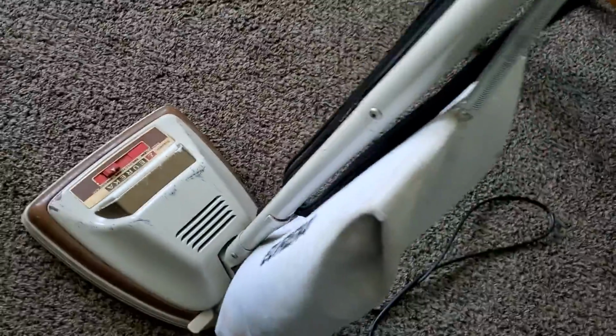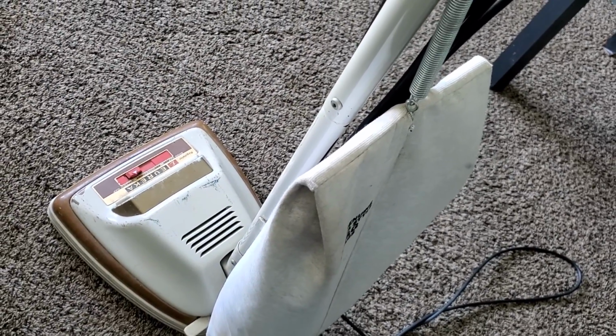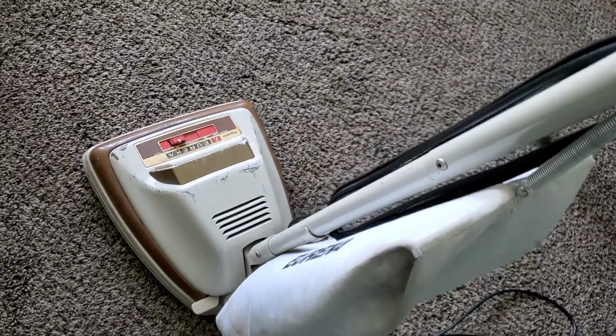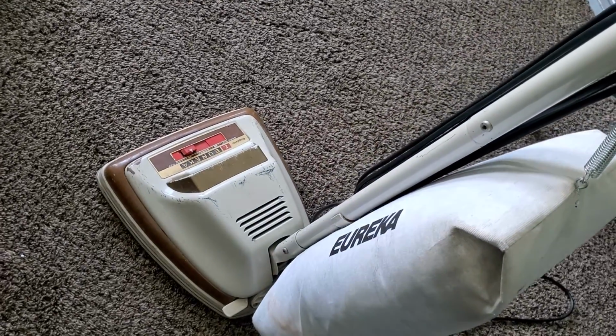So that's pretty interesting. Don't know anything about these. These two are the first FNG machines that I've ever owned. So this is all new to me. But this one I really like. This one works. I haven't done anything to this. I just plugged it in and ran it. So, yeah. It's a headlight.